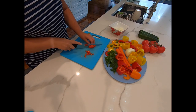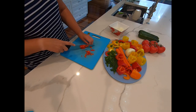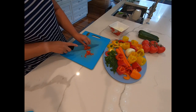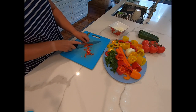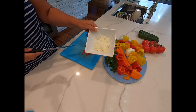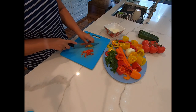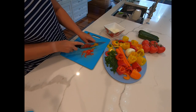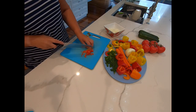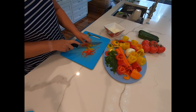Hello guys, I'm working on my dinner. It's gonna be a stuffed pepper with ground chicken and zucchini, and it's only 1 point on Weight Watchers. How awesome is that? I already have some onion diced, and now I'm working on prepping my pepper. Pepper and onion gonna go to my sauce, and then I'm gonna start working on my zucchini.